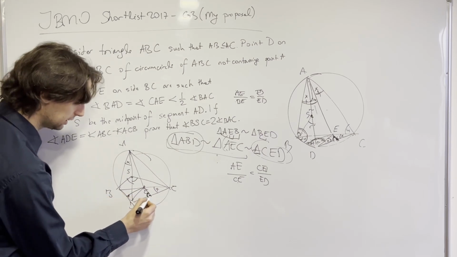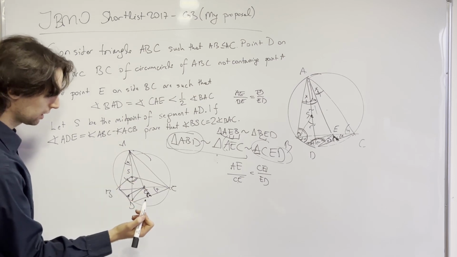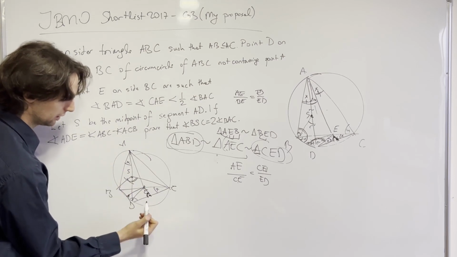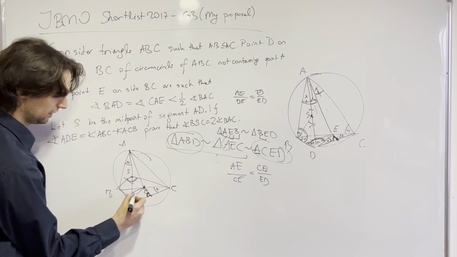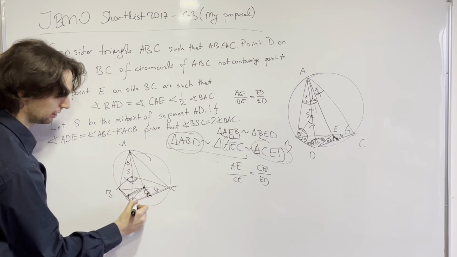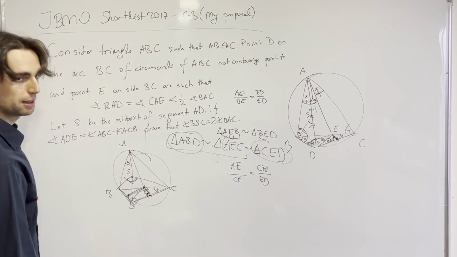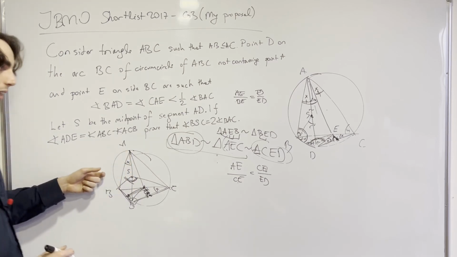And now this plus this is equal to what? We need to show that it's equal to 2 alpha. But we have this 180 minus alpha. And because this is the midpoint, this is the midpoint, this is the midpoint, this is parallel to this, this is parallel to this, so this is a parallelogram. So this is 180 minus alpha, and so both of these are alpha, and this is 2 alpha. And that finishes up the problem.